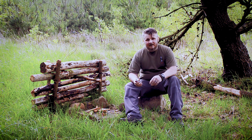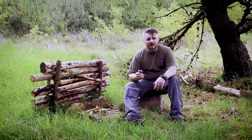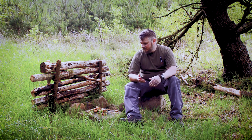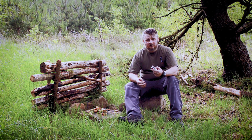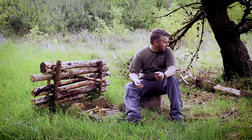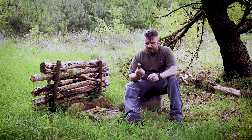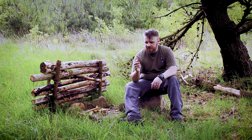Today I have brought my axe up with me, and I've brought my normal bushcrafting knife as well. But what I want to do is test this and see how useful it actually is, whether I can actually produce firewood, from cutting it from a dead standing tree, to splitting it, shaving it, and maybe try and get a fire going as well, all using just this pen knife.